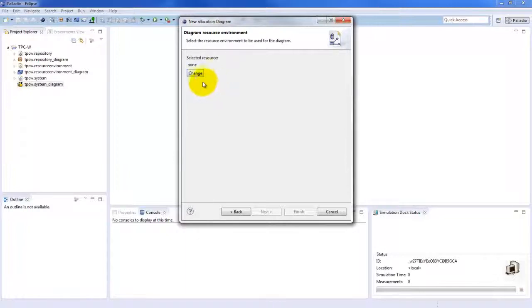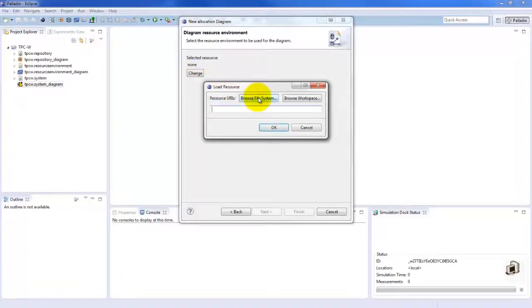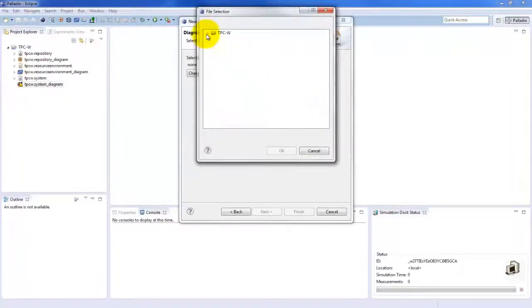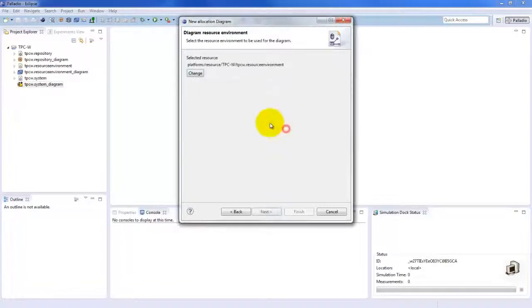our system to. For that we have to press the change button. Go to browse workspace as we want to use the resource environment from our workspace, and select the resource environment we just created. Confirm by OK 2 times and press next to come to the next wizard page.